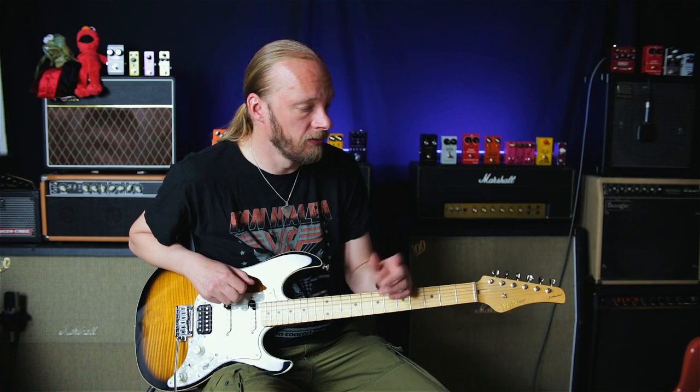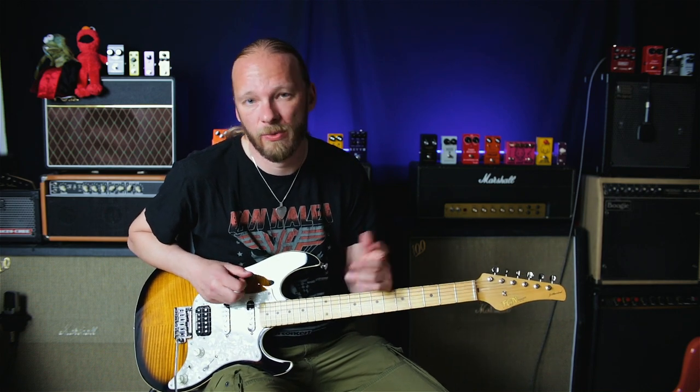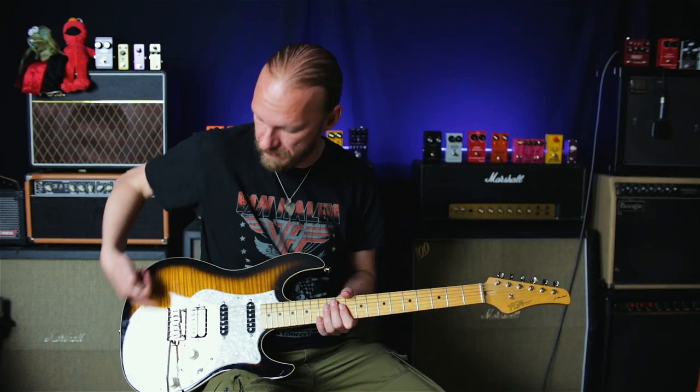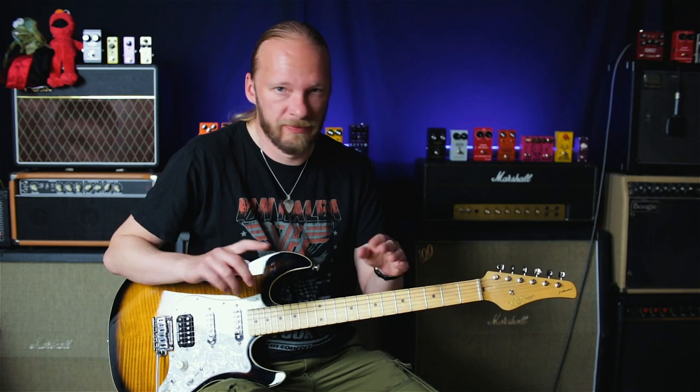I had a look on Thomann, they don't seem to have this exact one, but the one I would compare it to would be the one that costs 999 euros. It has an alder body, maple neck. That one has a rosewood fretboard, this one has a maple fretboard. And maple, what do you call it? Top. I forget.